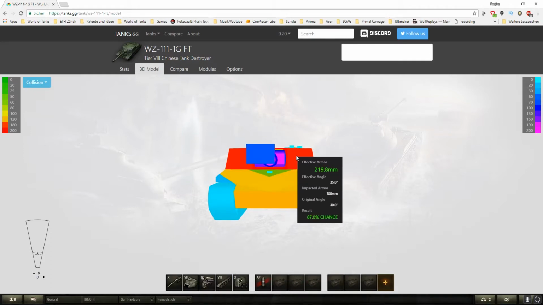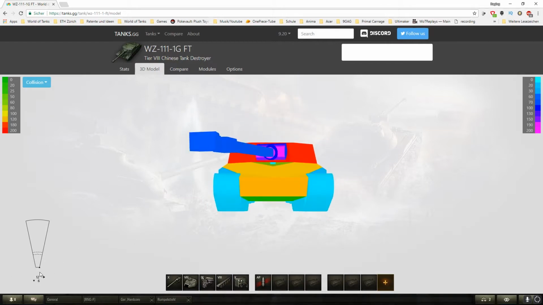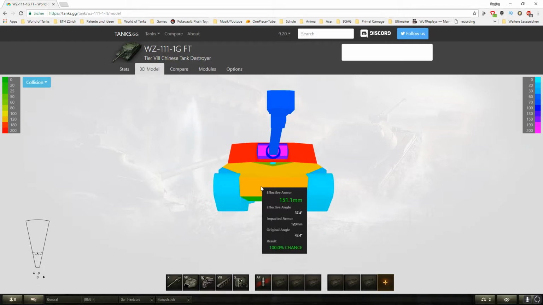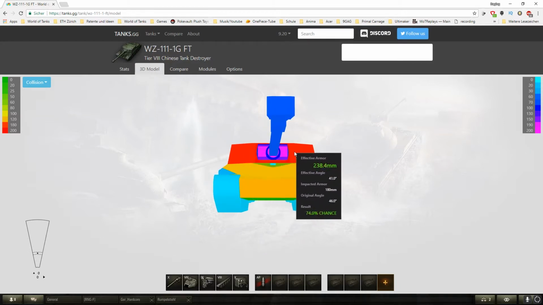Tier 8 tanks reliably penetrate it. If you go hull down, which would mean you utilize your 6 degrees of gun depression, it can get a little bit bouncier, but as soon as they hit the flat surfaces, it's again super weak. 240 millimeters of armor is for me not really a good amount of armor, because every tier 8 TD should be able to penetrate that without big problems.